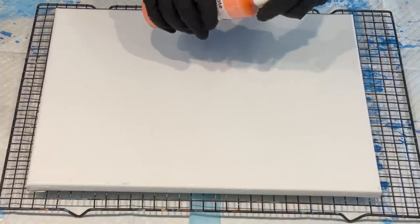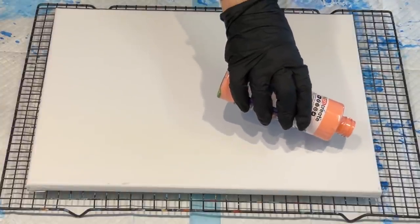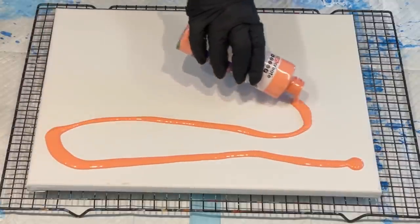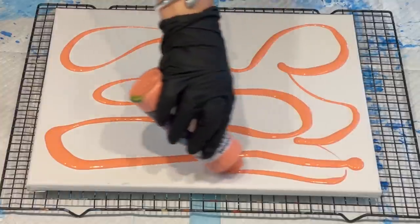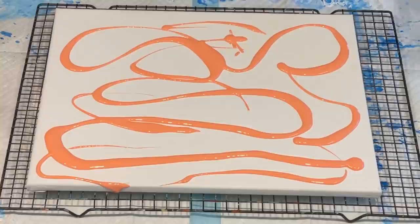I got these from the online supplier at Capriol Shabby Chic. The link is underneath. And I'm going to have a little play with them and do what I used to do with them to make a very colourful starry night. You'll see as I go through that I do show you each of the colours that I'm using. So I'll just jump in where I feel I need to and let you enjoy the rest of this video.